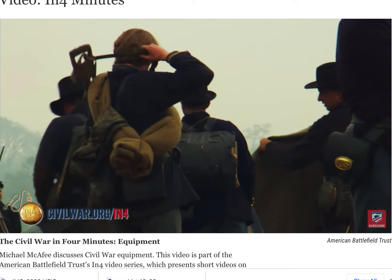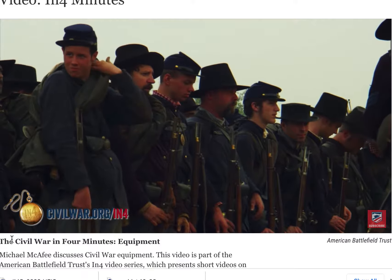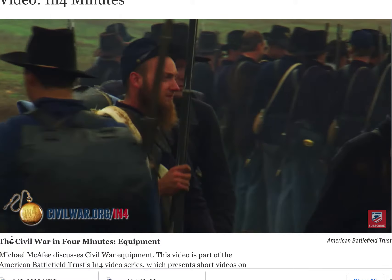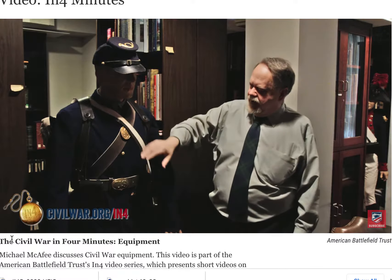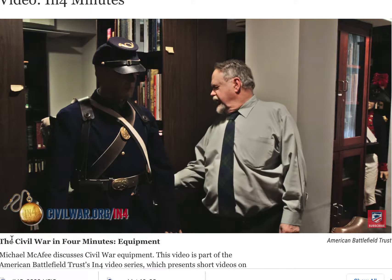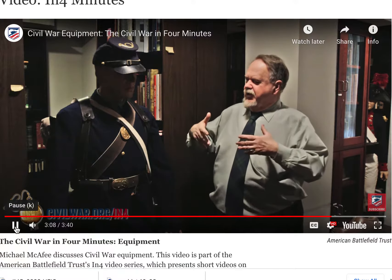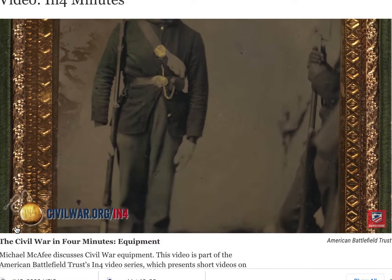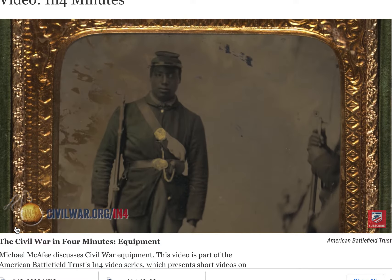In battle, one of the first things you did was drop your knapsack — sometimes you never got it back. The Confederacy did import English accoutrements, the Enfield accoutrements, which had the same general idea but were shaped differently, with an S-hook fastener in the shape of a snake. Otherwise, the Confederacy basically kept manufacturing their versions of what the northern armies had been using before the Civil War. The whole setup was developed just before the Civil War and lasted up until the 1870s. The weapon gear came from the Ordnance Department, and the canteen and haversack were handled by the Quartermaster Department. Basically, when you were enrolled as a soldier, you got handed your gear — that's what you were supposed to use.